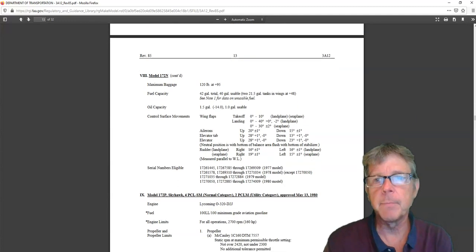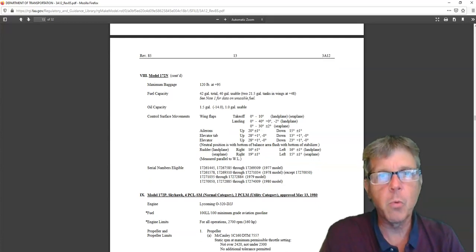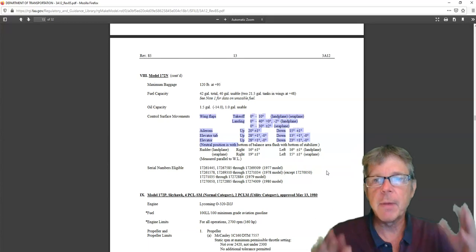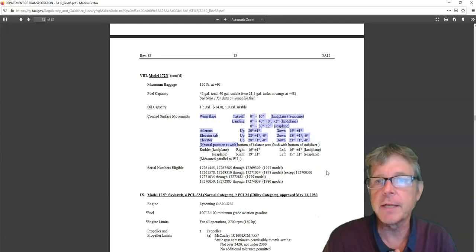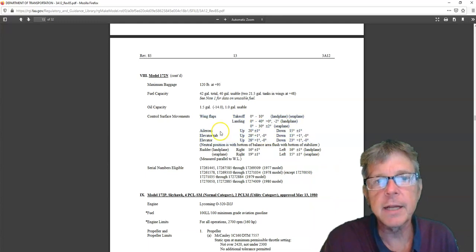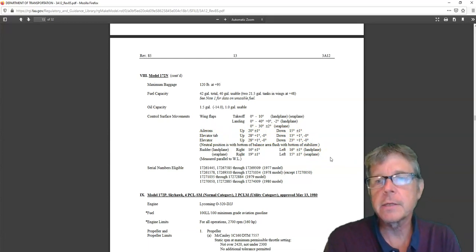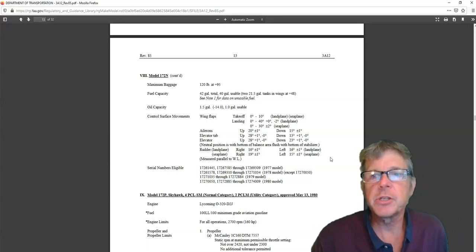Now, as a mechanic, there's important things on the type certificate data sheet we need to know. So if we're working on, say, the wings or the ailerons or the wing flaps, we'll talk about a lot of stuff later. But these are the different settings when I am rigging the airplane to make it fly correctly. As part of my maintenance, I'll be putting a protractor on the flight controls to make sure they operate correctly. And these are the settings that these flight controls should operate to. So the reason we're learning this as an A&P mechanic is that we have to be able to find a lot of information on this airplane.